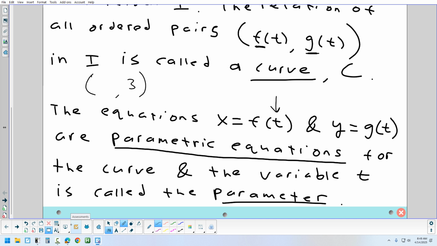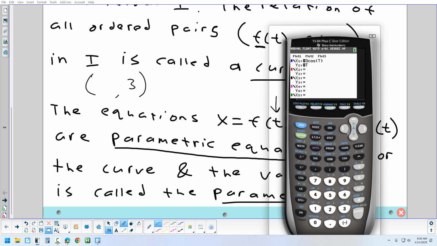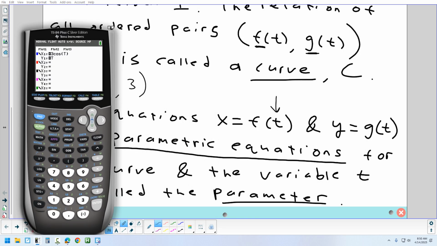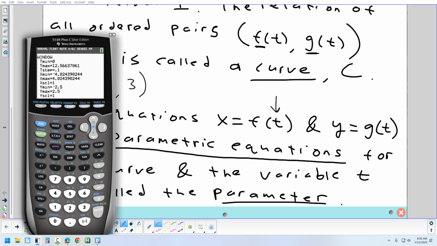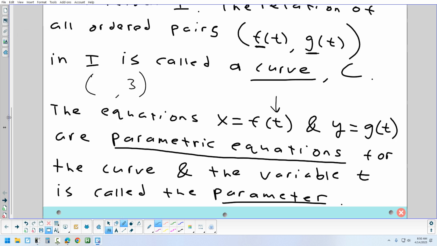And we've got to talk a little bit more about that. We'll get to it. Because when you go to window, we're used to seeing x min, x max, y min, y max. But there's some extra things here. You still have x min and x max, y min and y max, x scale, y scale. That's all the same. But there's this t min and t max. That's a little bit different. We'll talk about what that is and this t step. That's also very important when you're graphing. We'll talk about what they do.